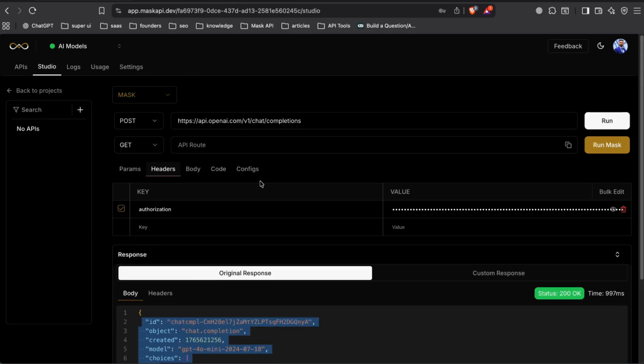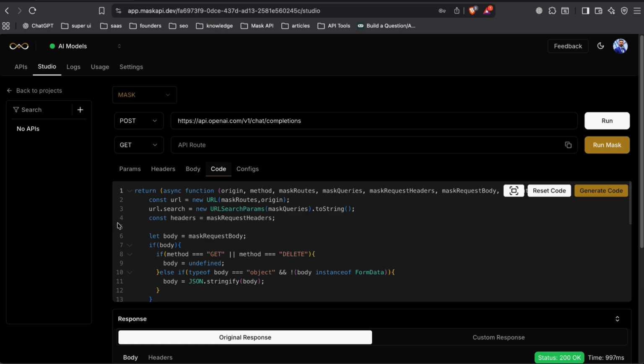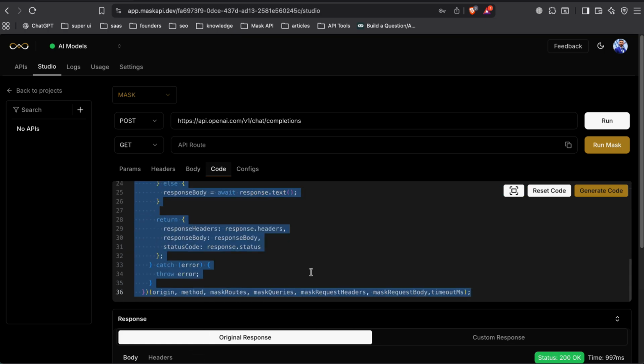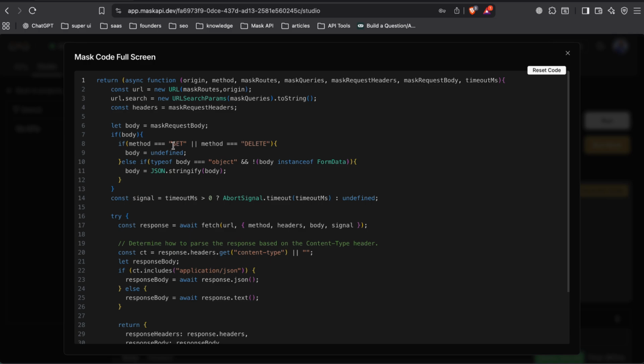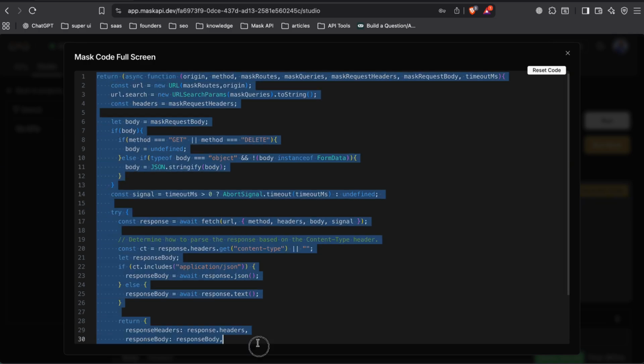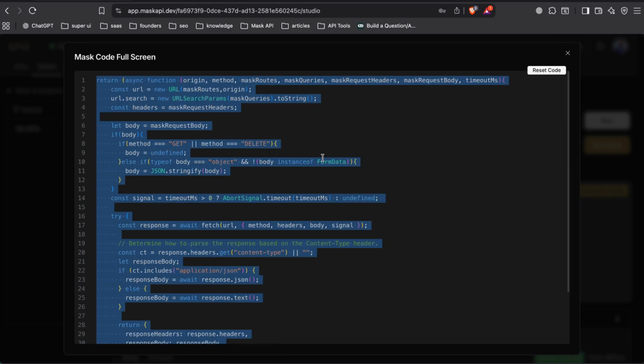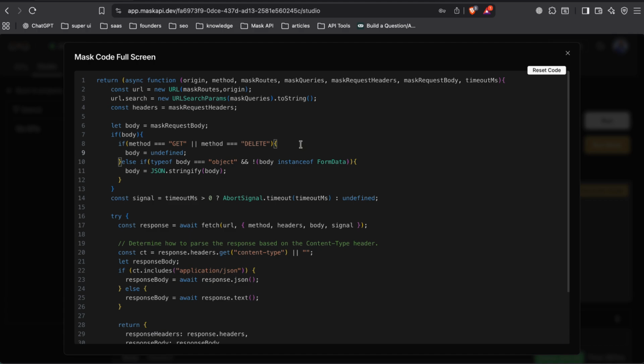So what I actually want to do is change it. In MaskAPI Studio, what we give you is this lambda function, or this space in which you can process and customize your APIs as you want. This code is written in JavaScript.